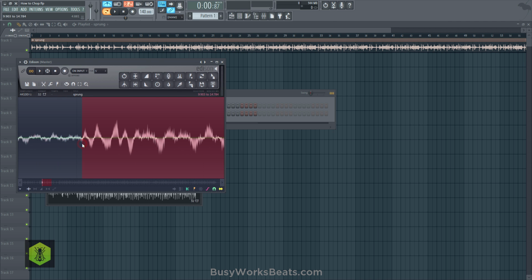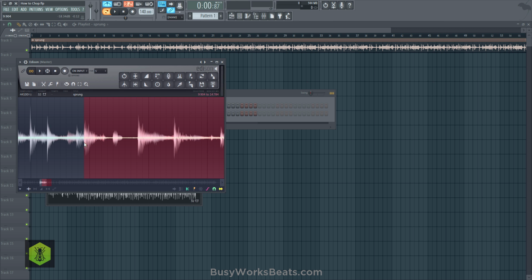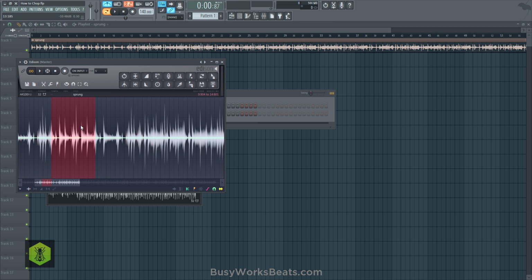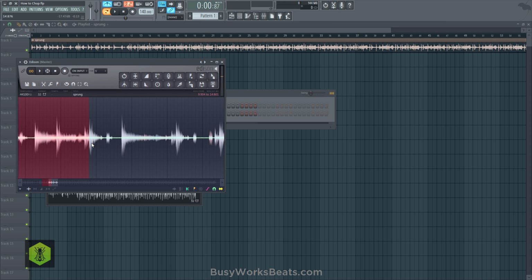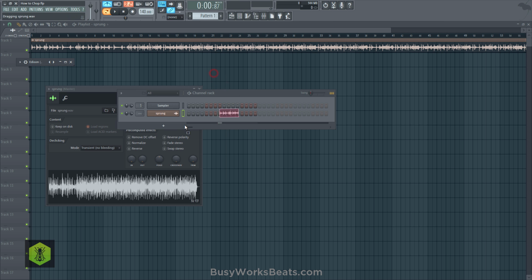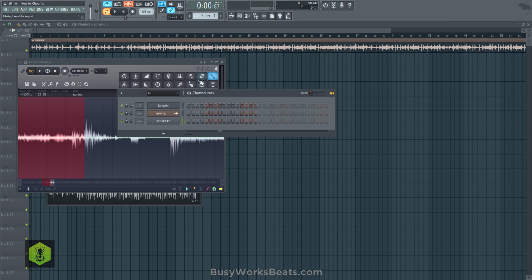Now, we need to check the beginning just as much as we need to check the ending. Just because the ending seemed like it was a little bit long, it could be the beginning. In this case, it is. You can see I grabbed a little bit of the piece beforehand, but it's not going to be phase perfect. We can fix that. I'll show you a way to fix it, so don't worry about that. That's why we're doing this by samples instead of snap to grid zero crossing. 1, 2, 3, 4, 2, 2, 3, 4, and it still doesn't loop back perfectly, but I think it's the groove of the sample. So I don't want to spend too much time going over the same thing.